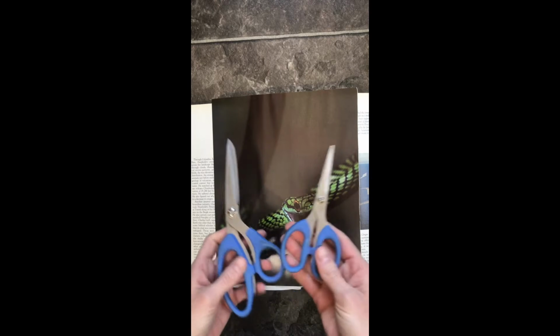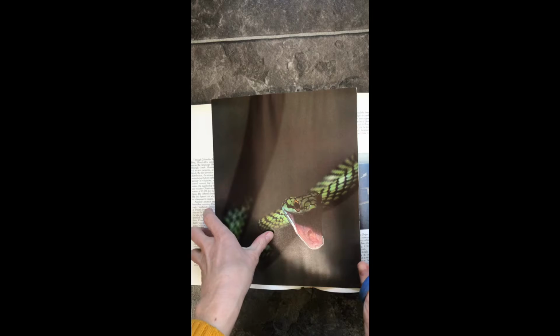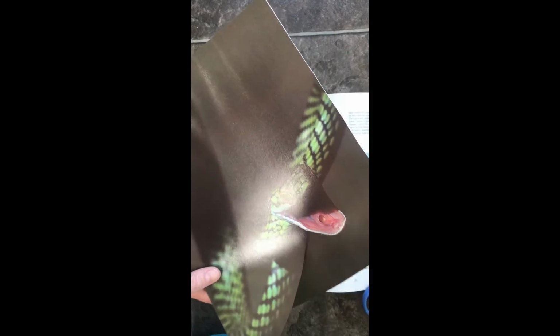And then I determine whether I want to use larger scissors or smaller. This piece doesn't really have any intricate tiny cuts. It's a lot of long lines, and so I would use my big scissors for this. And then I just remember to keep my scissors pointing forward, keep them straight as I rotate the image.